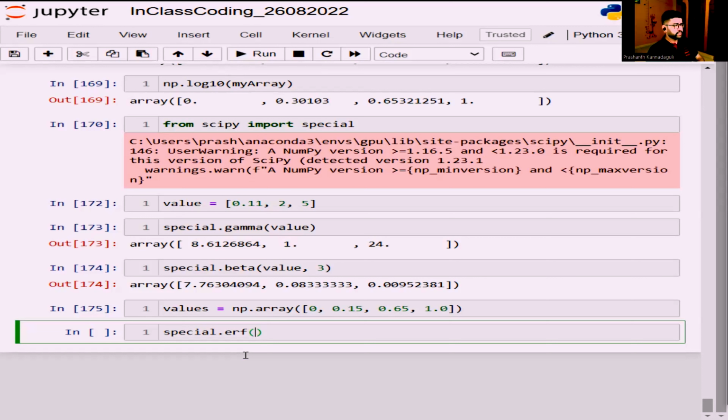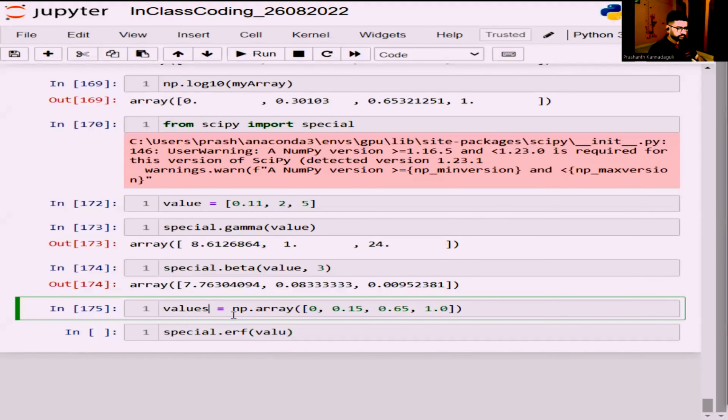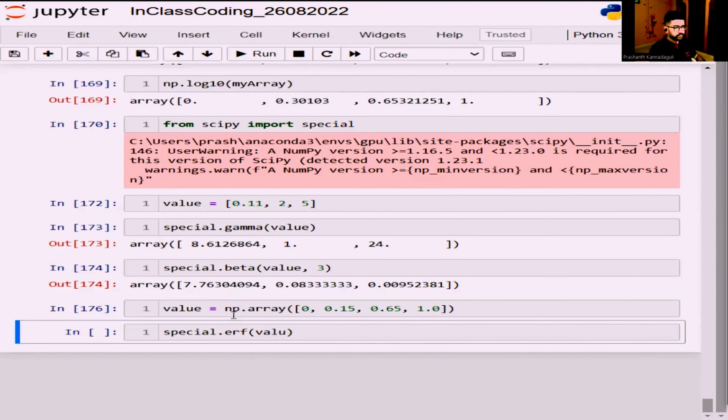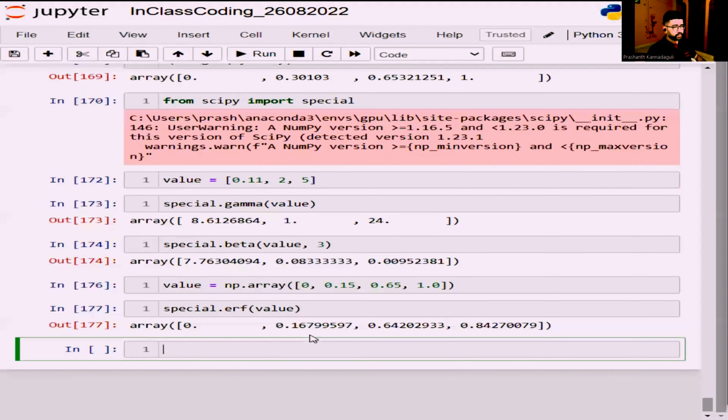So special dot erf, let me write this as value. This is the first type of error function. There is another error function, erfc, the complement, which also takes the values.